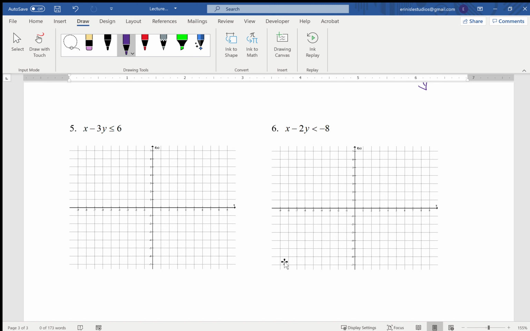Okay, sorry. Now, we're going to graph x minus 3y equals 6. So if x is 0, then y is -2, right? 6 divided by -3 is -2. So y is -2. If y is 0, x is 6. I think that's 6. 1, 2, 3, 4, 5, 6. Yes, I just can't read those numbers, they're really tiny. All right.